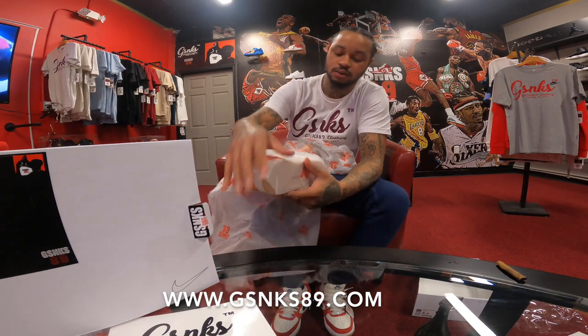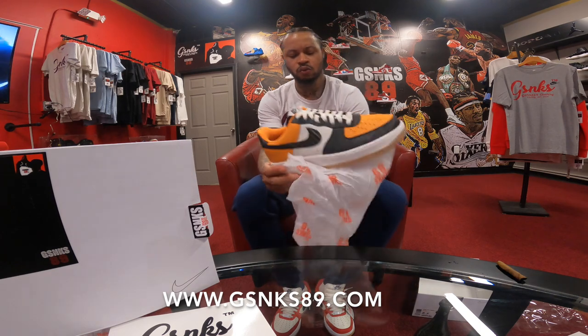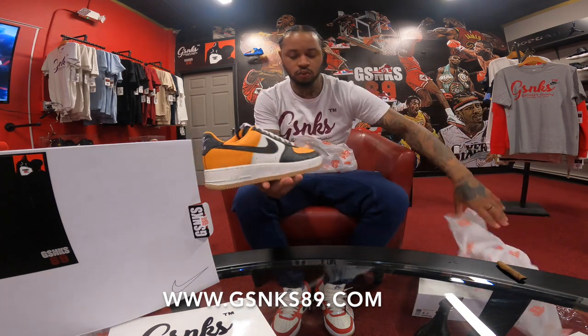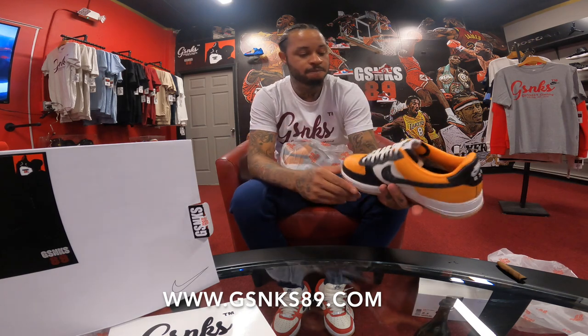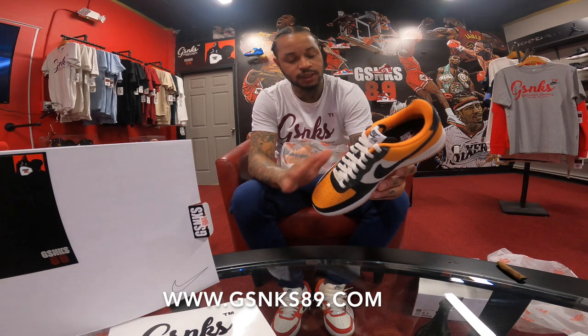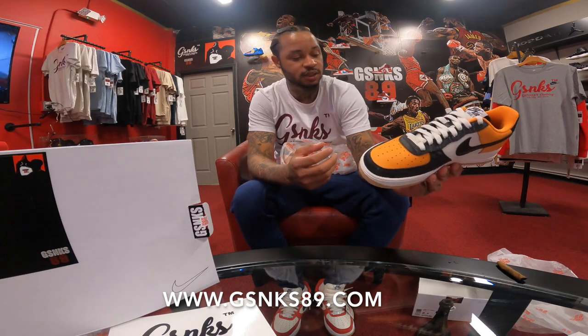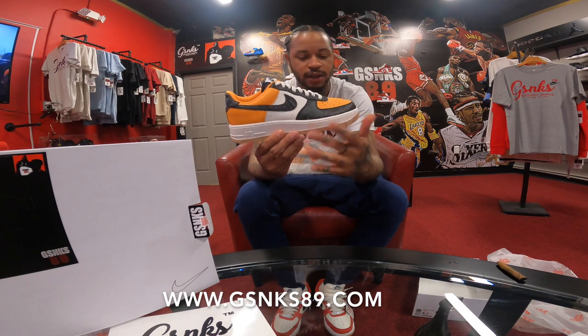Oh man. I have been comparing the Air Force Ones to this one already. Ooh, man, when you actually get this thing in hand and in person, it blows you away. It just completely blows you away because this black just gives it, honestly, it looks like a tiger. Like, that's the first thing that comes to your mind when you actually see it. The satin effect makes it look like fur. It just looks like black fur.